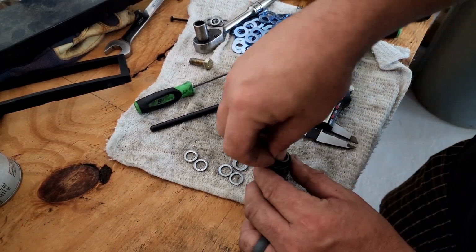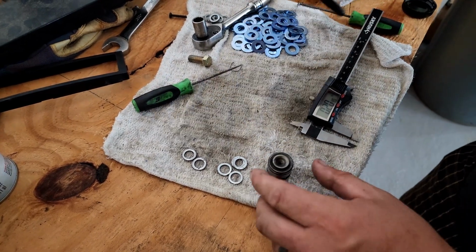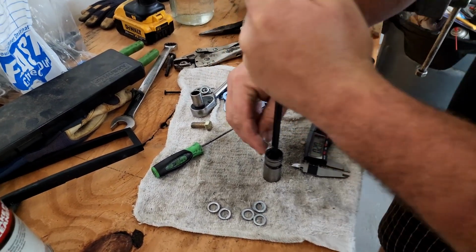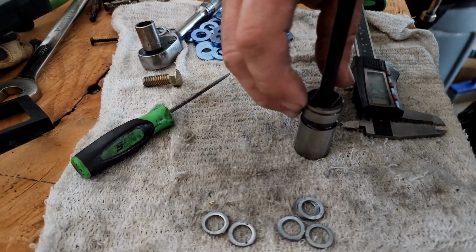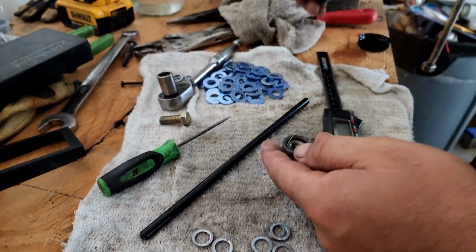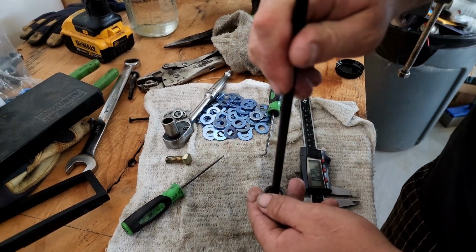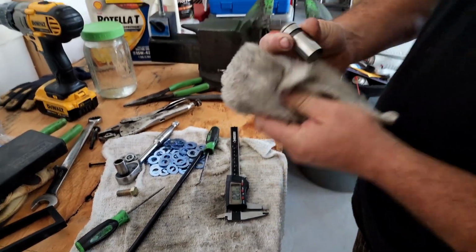Put a little oil on your pushrod cup, put it in there and just spread that oil around. Take your pushrod and you're going to have to collapse the lifter. The easiest way I found to get these clips back in is you put the solid side in the groove, put a little pressure against it, take a 90 degree pick, hook it under the edge, push it right down, put the other side in, and then just make sure that it's fully seated on both sides. Our lifter is rebuilt with a stop in it.